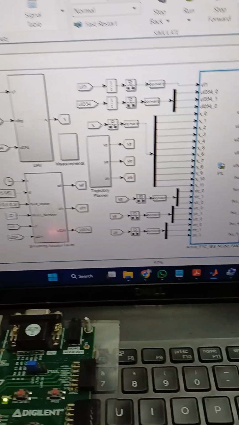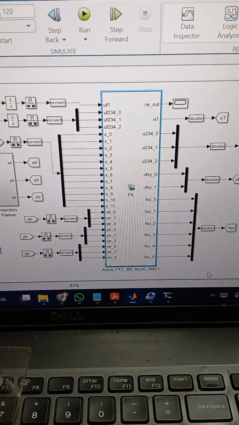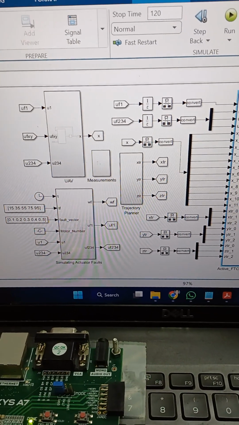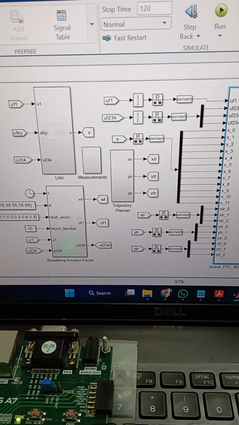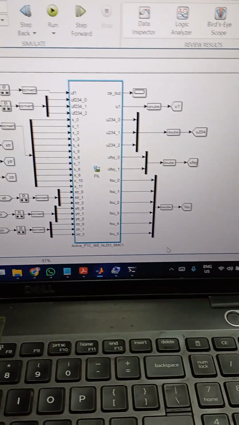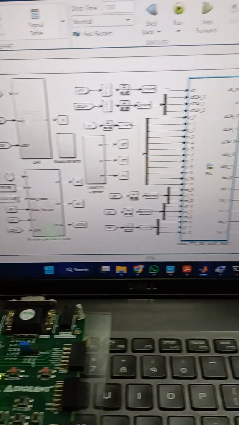The rest of the model is the same. In this file, the active fault tolerant controller will run on the FPGA while the quadcopter and the actuator faults are in the simulation environment. This is my setup to perform the hardware in the loop implementation testing.